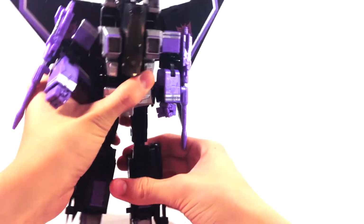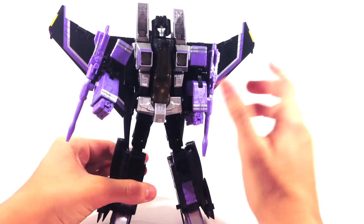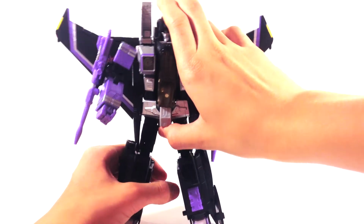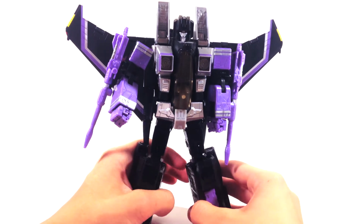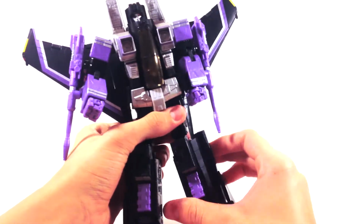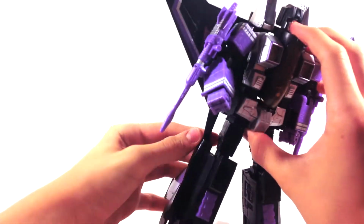So putting this back, really, really heavy ratchets. And I just wish they would have fixed this thing. I mean, it doesn't move, but if you fiddle around it too much, it does move, which kind of sucks, but whatever. And so you can wiggle his toes, and you can rotate at the thigh on both legs, and that's about it for articulation, I believe.